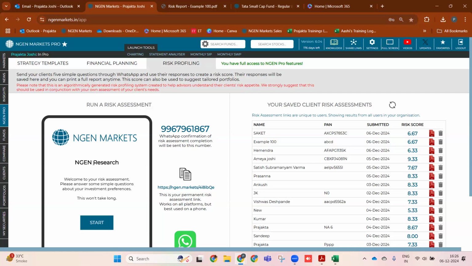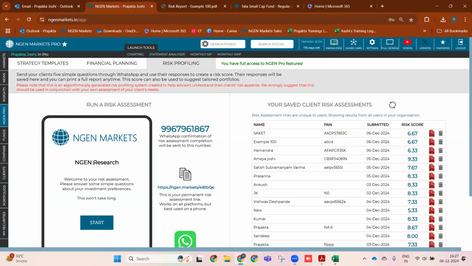But the entire purpose of generating this risk profiler is to ensure that the clients complete this in the first place, and then the starting point or the journey of investment begins. So if it's a very long questionnaire, clients generally get bored and do not end up completing it. Therefore, we have purposely restricted it to 5 questions.